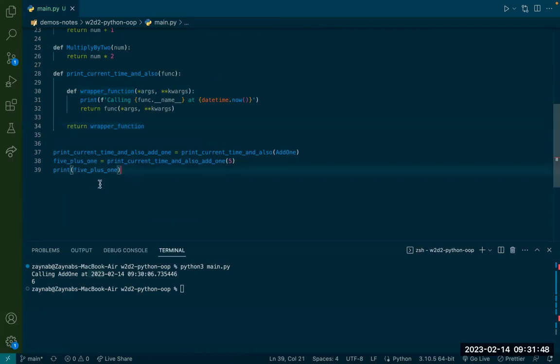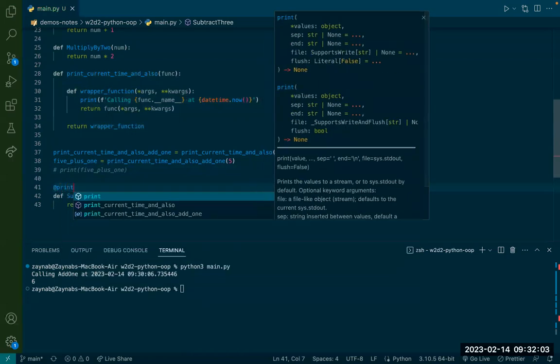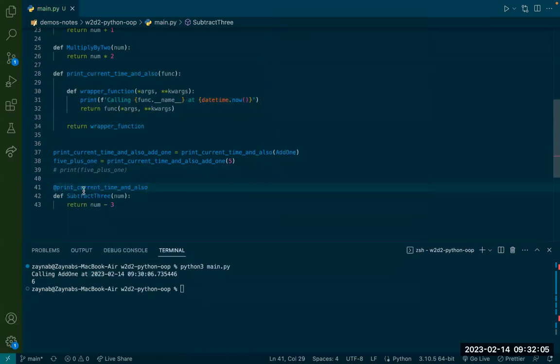Now I'll show you the easy way of how we actually use these decorators. Let's say I have a function to subtract 3 from a number. This is the decorator that was created. All we have to do is put an @ sign and say print current time and also subtract 3.